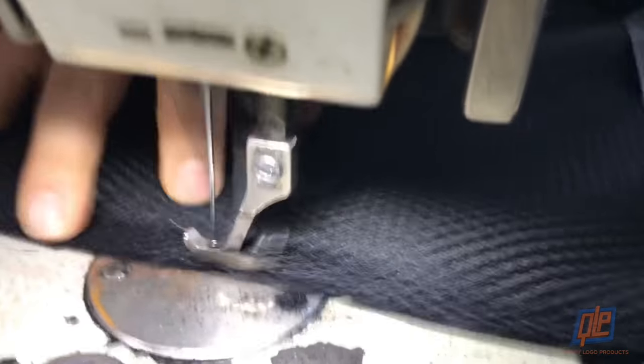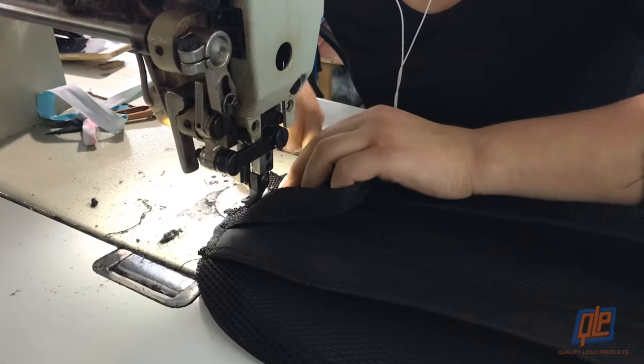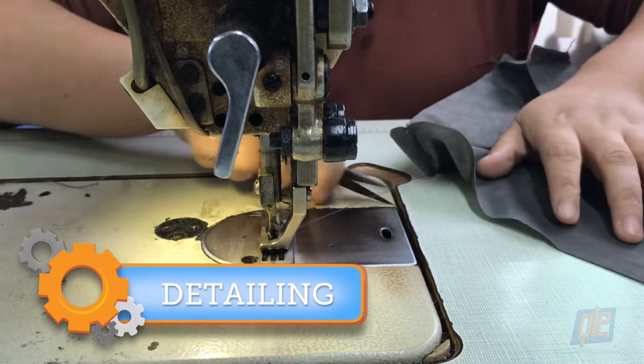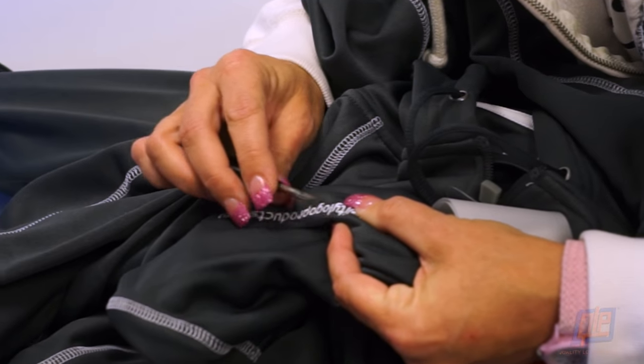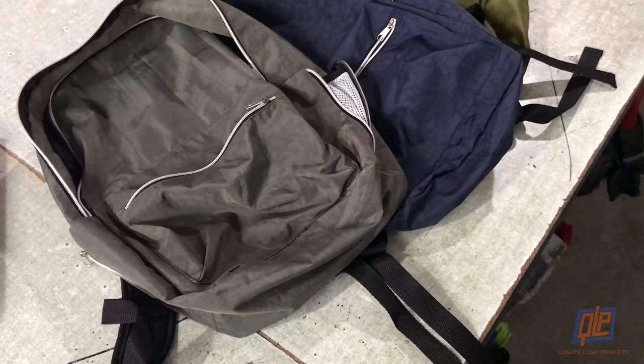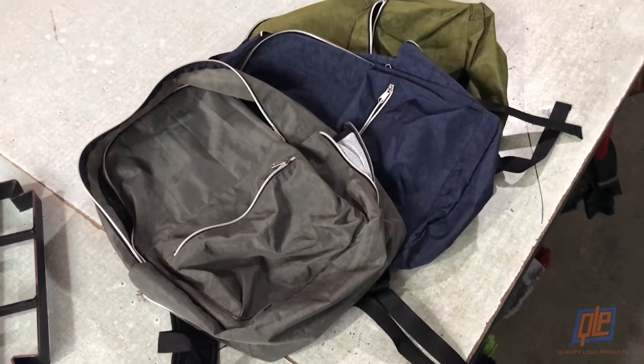The lining and outer shell of the bag are sewn together as the straps and handle are attached to the body of the bag. A little manual detailing is key to ensure the bags have no loose threads or flyaways. At last, the components of the bag are brought together, and we have a fully constructed and awesome-looking bag.